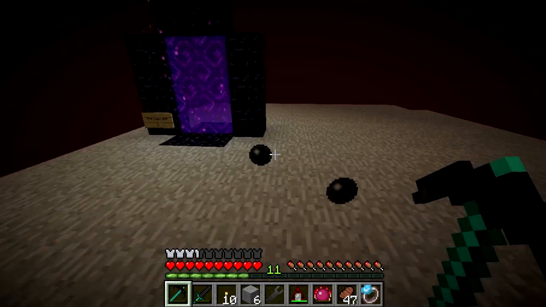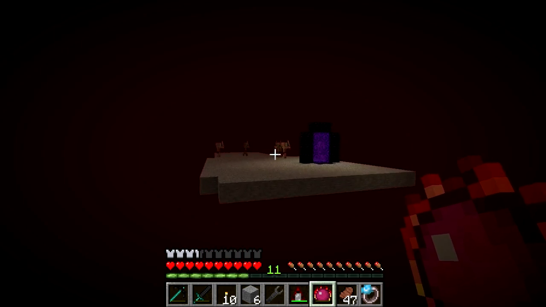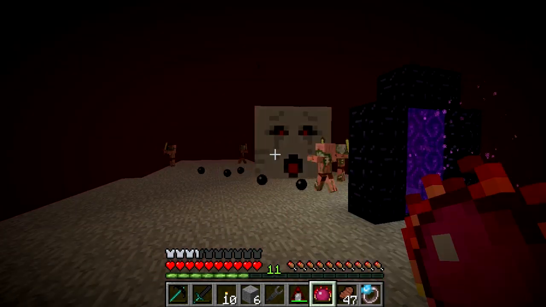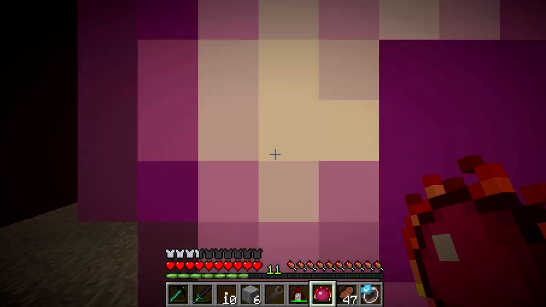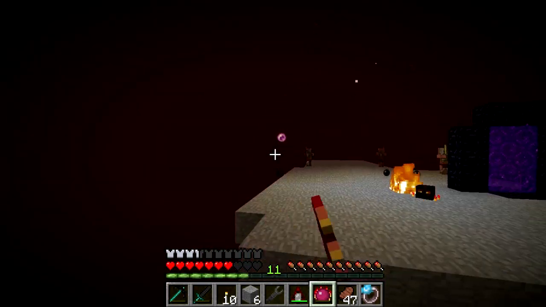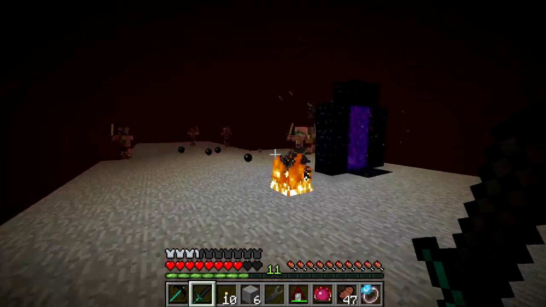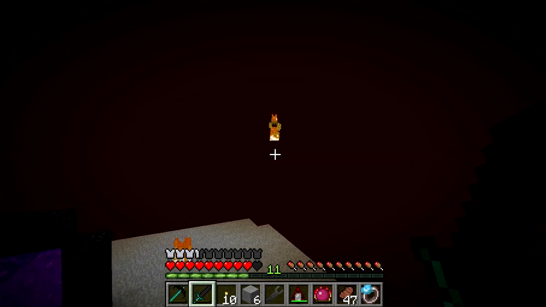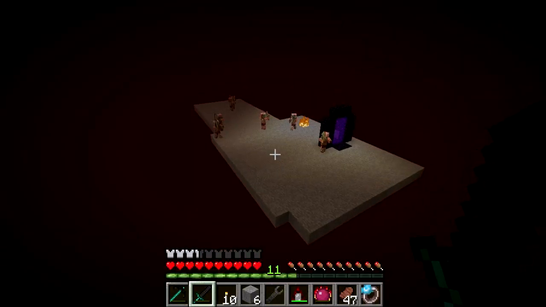All right, now let's back off, allow some spawns, come in here, and try again. I'm looking for blaze. There we go. Come on, blaze. You see, I have blaze powder, but I do not have blaze rods. Didn't get one this time. Doggone it.